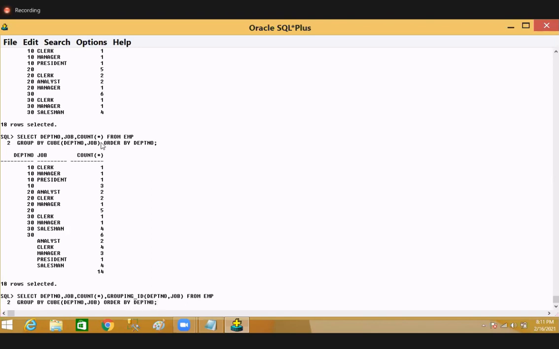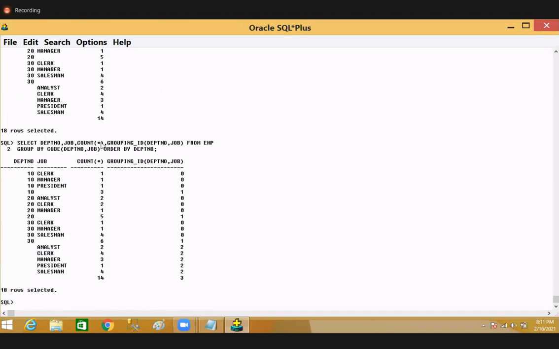Now let's see what happens. Observe carefully, guys. This is the department number column, this is the job column, these are the counts, and this is the grouping id representation. The first column I gave here is department number.